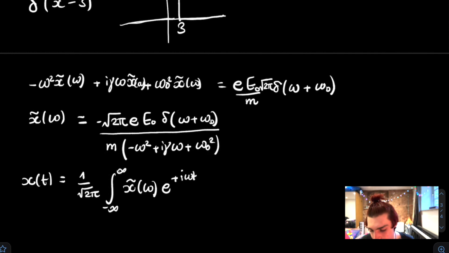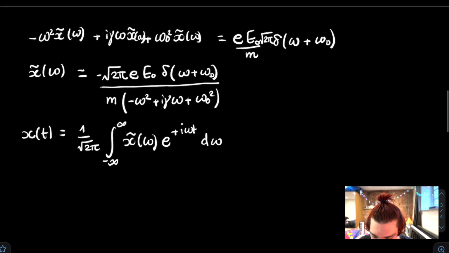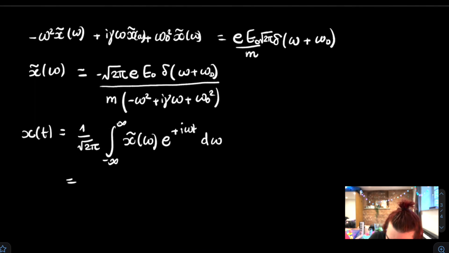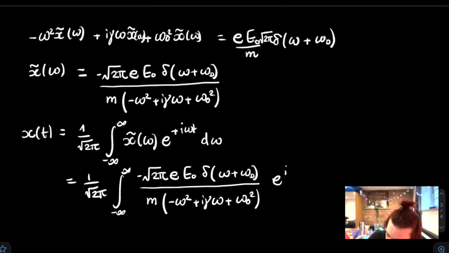Now there is a bit of a convention about this. The convention that I'm using is that when performing the inverse Fourier transform, you multiply by e to the plus i omega t, and when you perform the direct Fourier transform, you use e to the minus i omega t. So let's go ahead and plug in our x right here, and we're going to multiply that by e to the i omega t. Remember, this omega is just the mathematical variable at this point. There is no physical significance. This is not the same as the driving frequency or the resonant frequency right here.